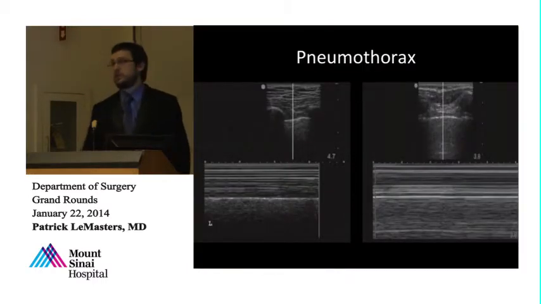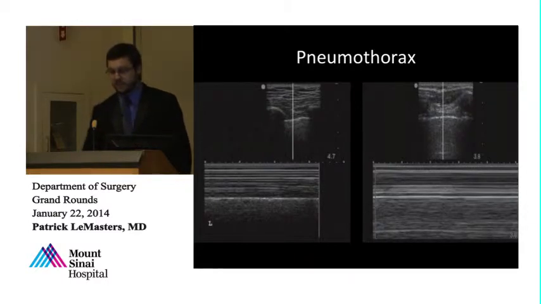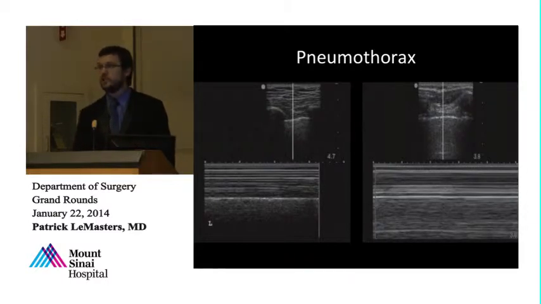There is another method you can use. You can put the ultrasound into M mode. And this image on the left is a negative study. You see the subcutaneous tissue down to the pleural line, and then behind the pleural line, you see this grainy or sandy image. This is known as the waves on a beach or seashore sign. And this is caused by the movement of the lung behind the pleural line. This image on the right, again, you see the subcutaneous tissue, which is not moving, the pleural line, and then you have what's called either the barcode or stratosphere sign. And this is caused by no movement of the lung seen behind the pleural line.